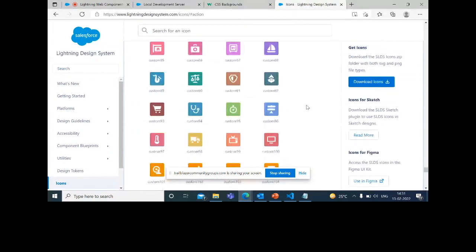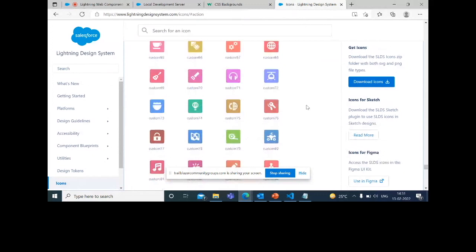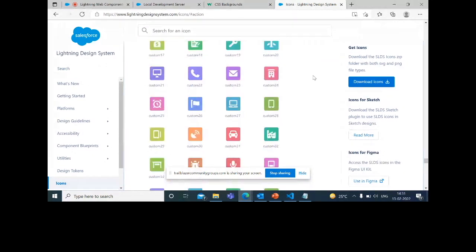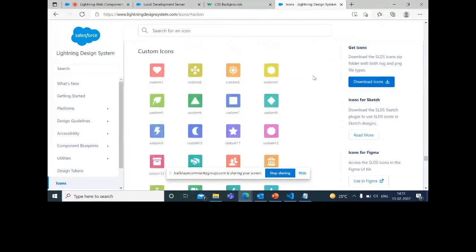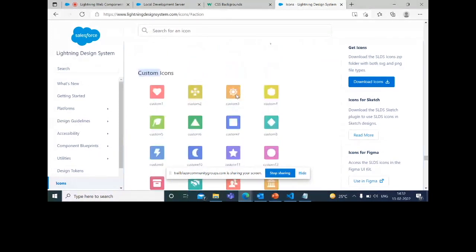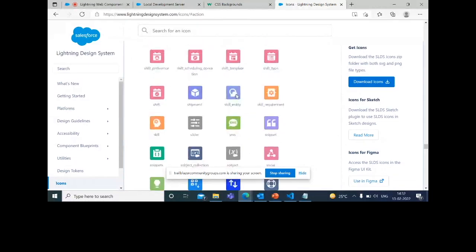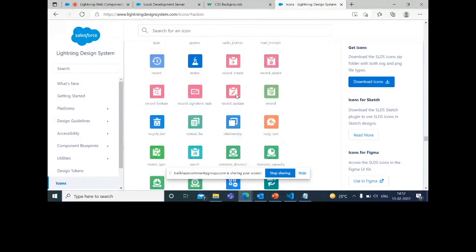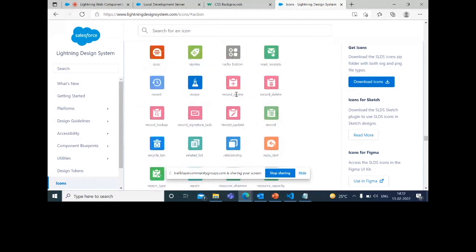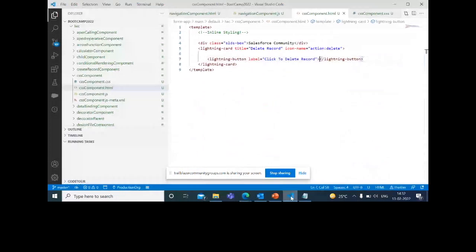Suppose you want a standard type of icon, or a custom type of icon. What you can do is custom colon custom 22, because this is a custom icon. If you want to use a standard icon, standard colon whatever icon name you want to use. There is one more, suppose standard colon account or standard colon contact.